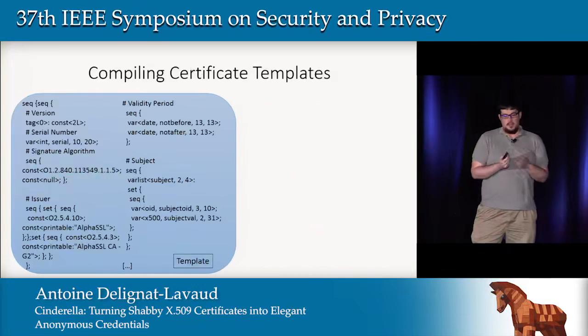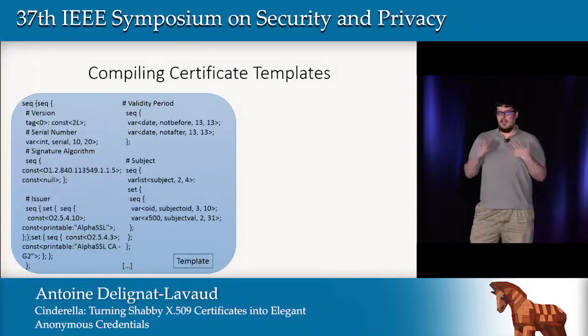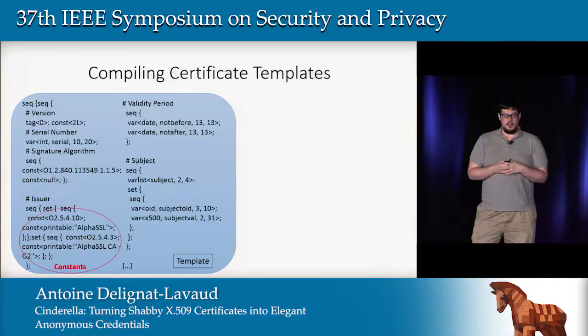So going into a little bit of the details, the way that we express high-level certificate validation policies is through the use of templates. These are, in a sense, skeletons of certificates where you have some constant fields, and the ones that are interesting are the variable fields, the ones where you have variation inside the templates. And one of the core assumptions that we have to make for efficiency is that we have to have length boundaries for every variable field, as well as variable lists of fields.